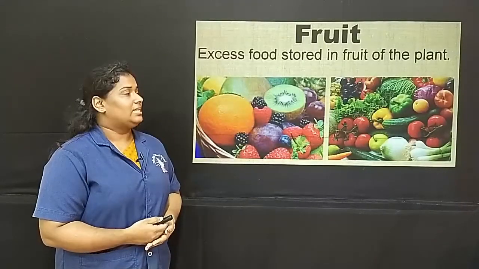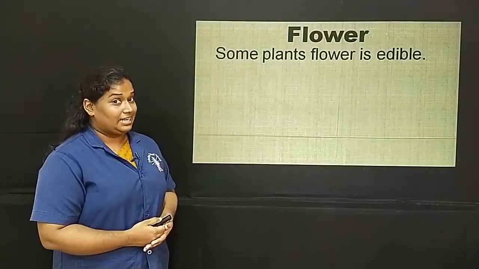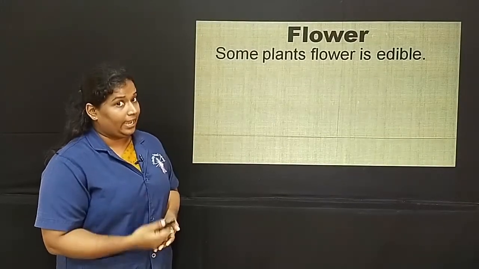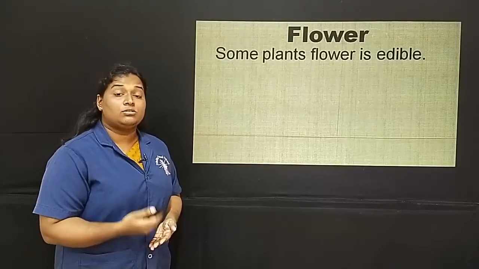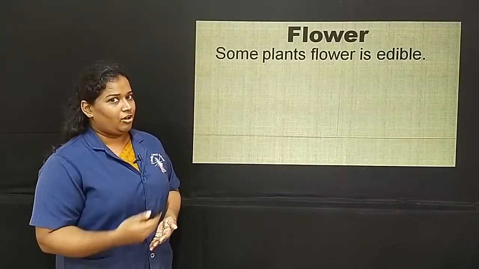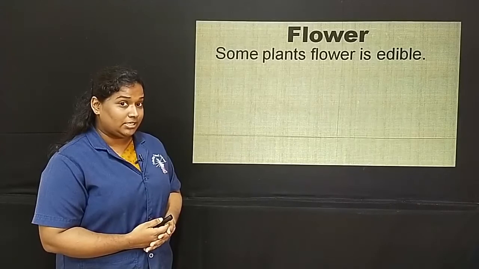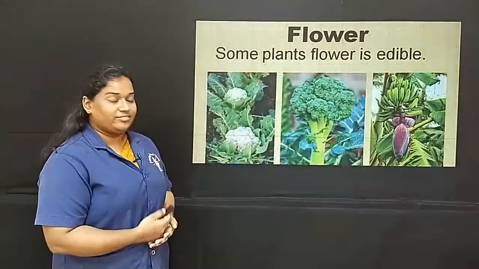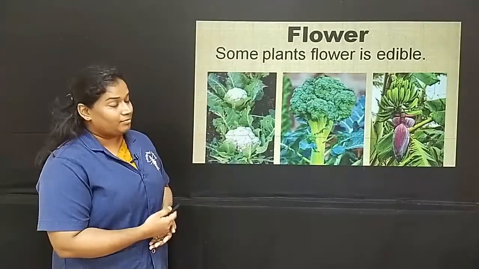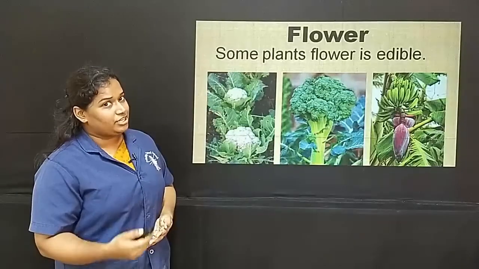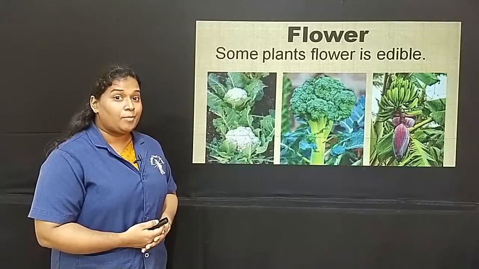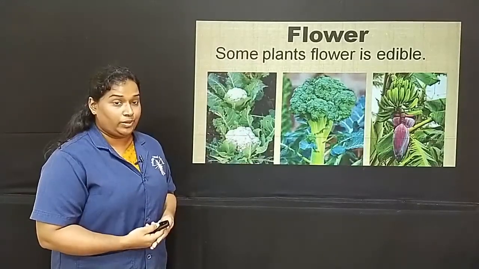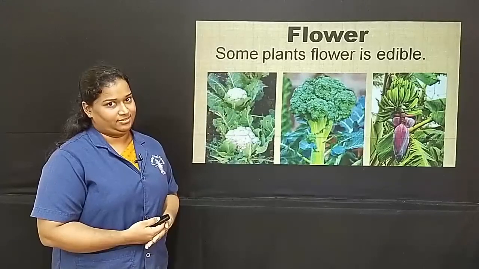Now let's see the next part of the plant, that is flower. Some plants' flowers are edible as they also store the excess food. Now tell me the flowers which we eat. Yes, cauliflower, broccoli, and in some regions we also prepare different types of food items with banana flower.